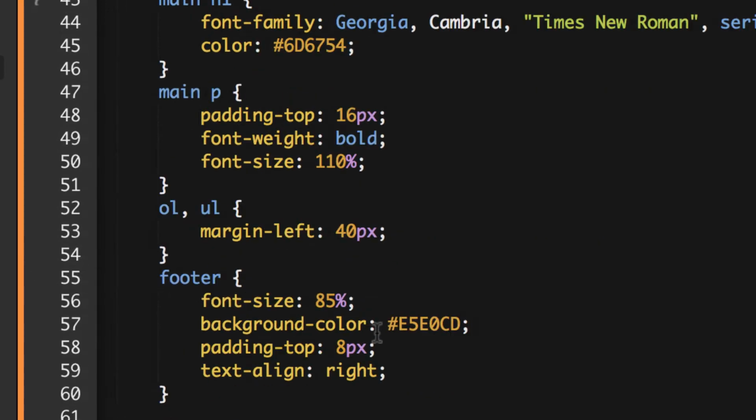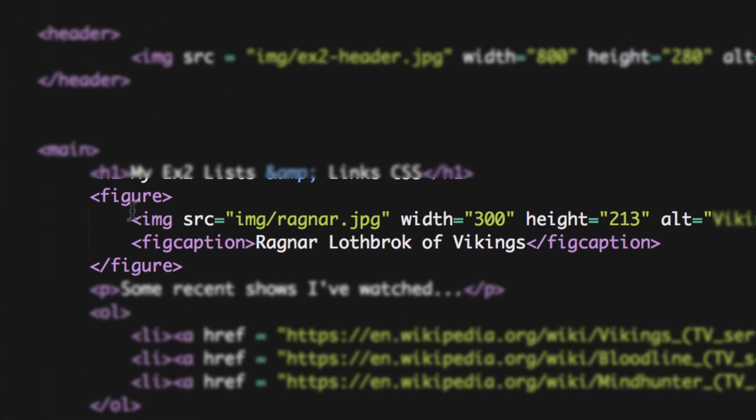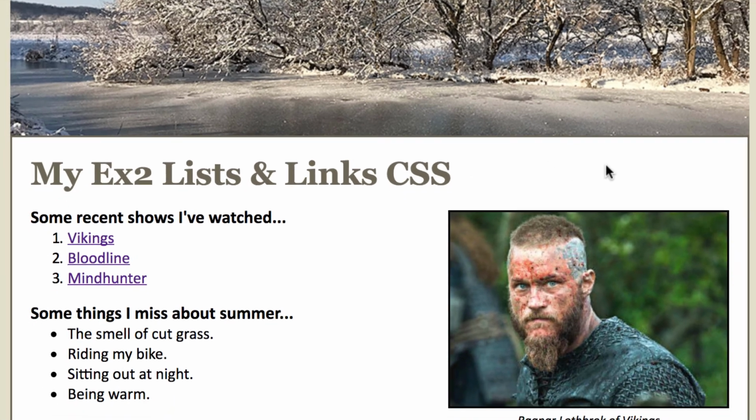And then one thing, looking at our HTML, just to be aware of, we put our figure and our image, all that, right after the H1. So that after the headline, that's why the headline goes across here. It's not affected by it. But once the paragraphs start, the image actually floats right of the paragraph. So it floats right of everything after it, which is starting here. That's why it goes there.